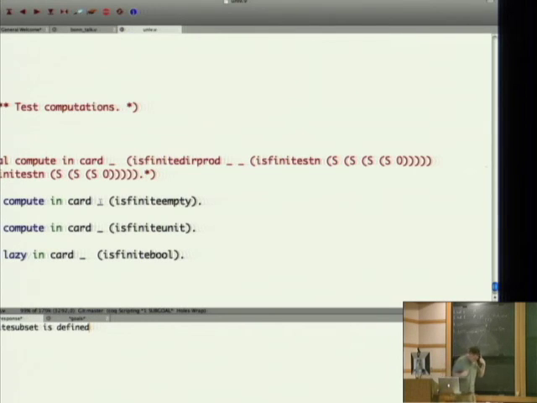So it is a decidable process. It's algorithmically decidable. So when it does it, it arrives, in this case, at card of something which has type nat. It has type natural numbers. And there is a theorem which says that any normalized term of type natural numbers is just a standard number. So doesn't matter what I put there. When I say eval compute, it starts normalizing. And eventually, sooner or later, it is supposed to arrive at an actual number.